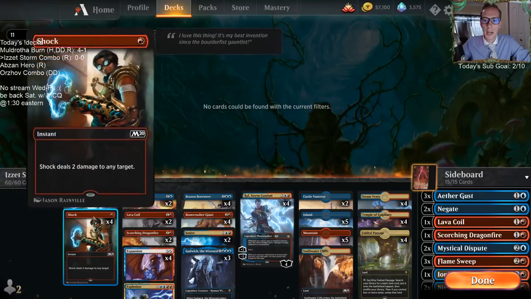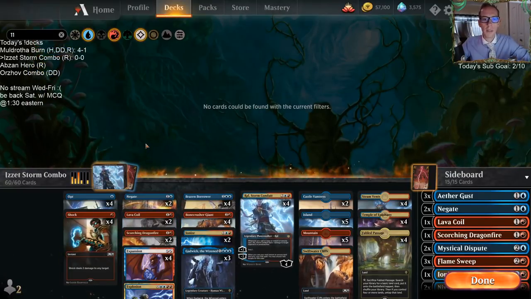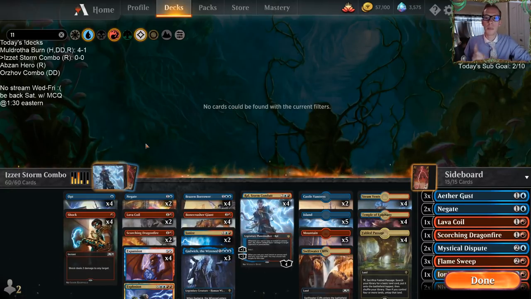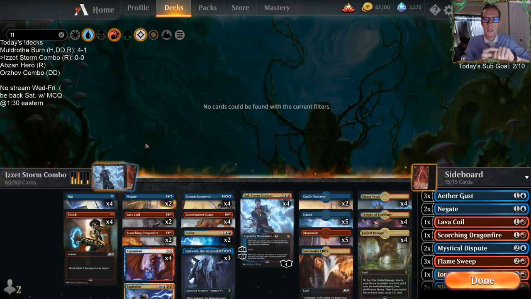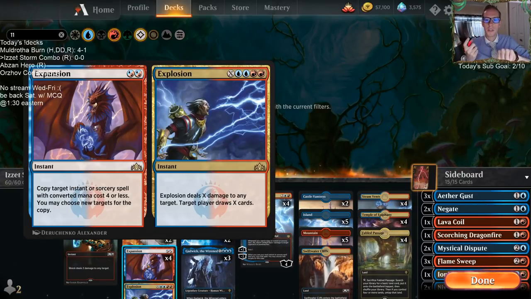So an Opt, a Shock, any of these cards can basically be the instant or sorcery. Have one of those on the stack, and then you play Expansion to copy it. And then you have to play a second Expansion to copy the first Expansion. Because when you copy the first Expansion, you get a new copy of Expansion, and it just says copy target instant or sorcery spell. And you're like, well, I'll just copy the first one again. And you just get a new one. And you can just do that infinitely.